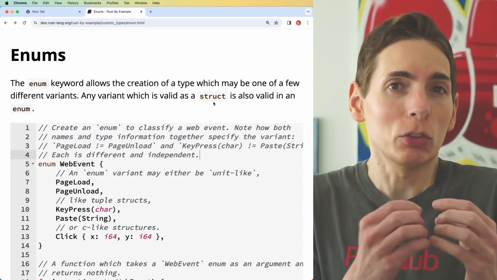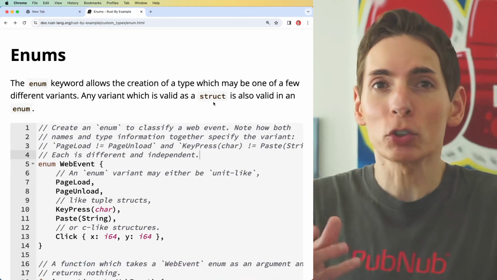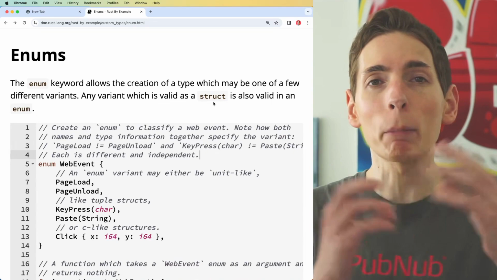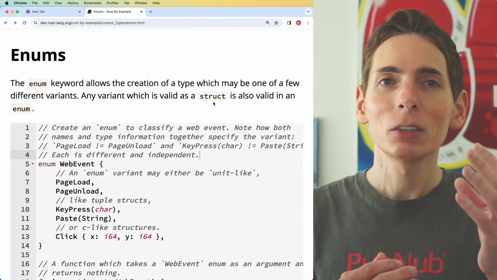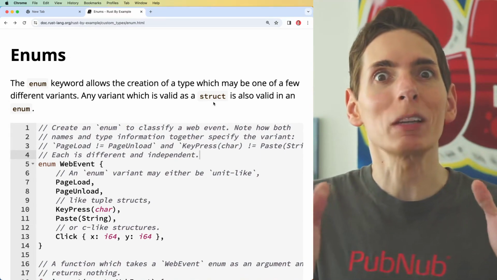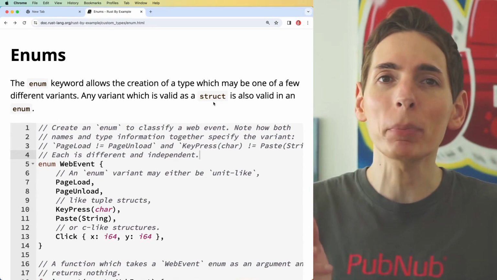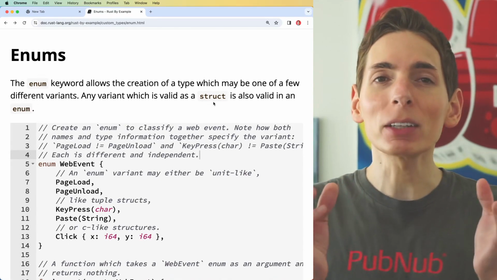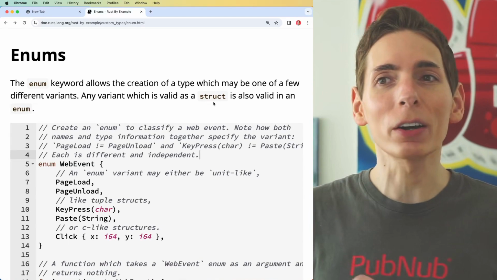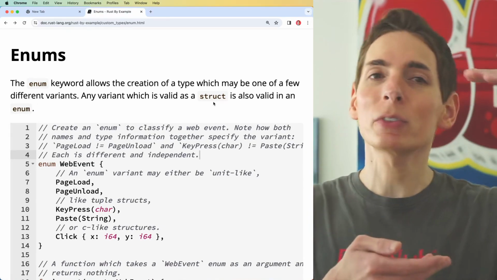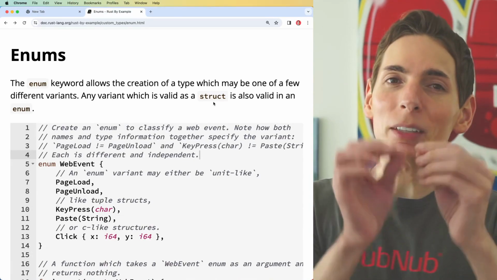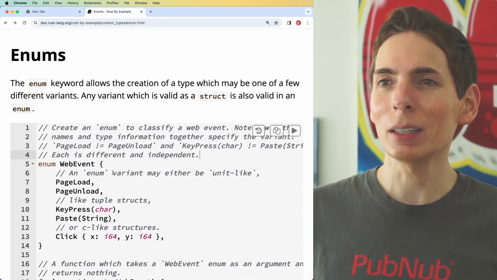And so they can be like states, like maybe if you're defining a person, like if you're doing a struct, you can have a whole bunch of parameters of a person, like their name or their age. With an enumeration, you can have what action they are currently performing. They could be running, they could be jumping, they could be laying down, and typically they're only going to be one of those things. And so that's what enumerations are. They're a way to capture the idea of a whole bunch of possibilities. They're all related, and typically only one of those items is going to be part of the picture.